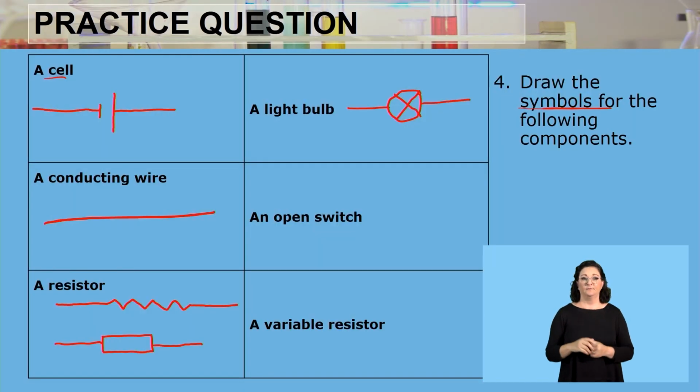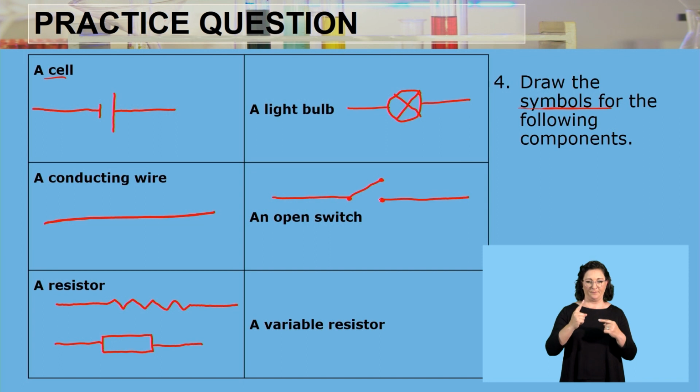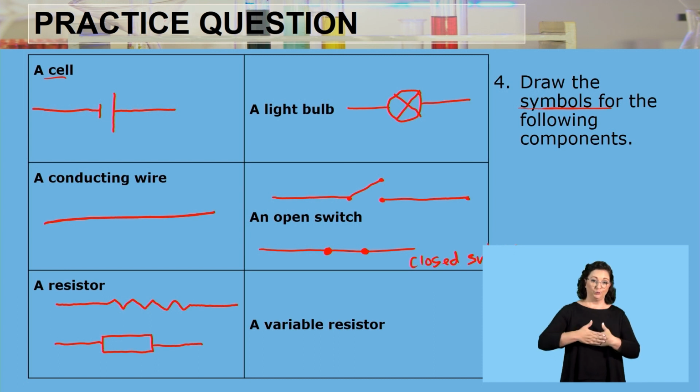And then we also have an open switch. An open switch is connected in the wire again. Remember, this is disconnecting the circuit, not allowing any current to pass through. So this is our open switch. If it was a closed switch, it was just going to be a wire with a switch. If they do ask you to draw a symbol for a closed switch, this is going to be a closed switch, and the first one at the top, because as you can see, there's an opening between the wires, is going to be an open switch.